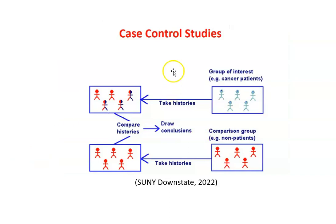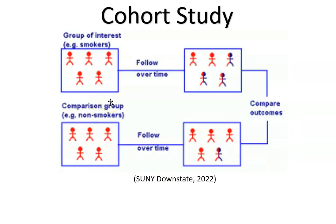The case control study is another option. You take a group of people who have cancer and compare them with a healthy group that doesn't. The key difference is that you are going backwards in time — taking their health and medical history to see why they got cancer. Perhaps they were smokers, which is revealed through their history. The healthy group's history shows none of them smoked. Case control studies are also known as retrospective studies because you go backwards in time. Cohort studies are known as prospective studies because you go forward in time.